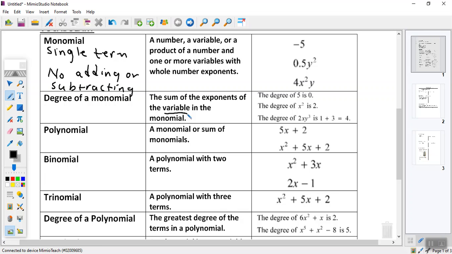So what if I threw a monomial in here like this? Oh, let's go 6p to the second, j to the 5th. What would the degree of that monomial be? 7. Okay, how many p's are in here, kids? 2. How many j's are in here? 5. Therefore, the degree is 7 there. Okay.